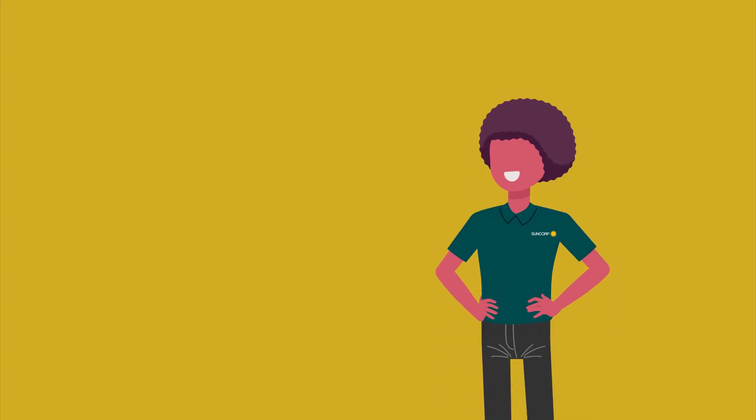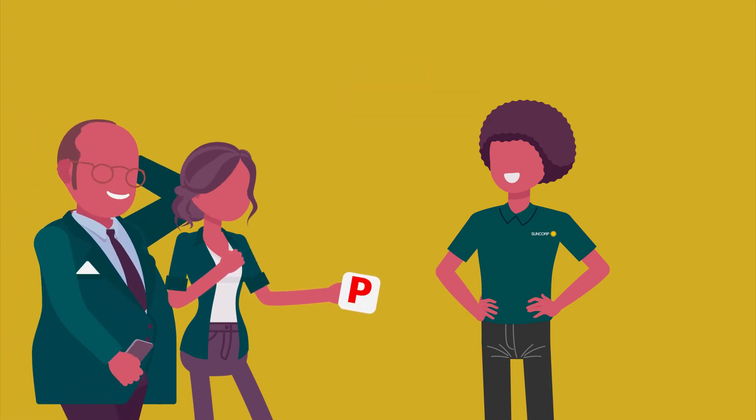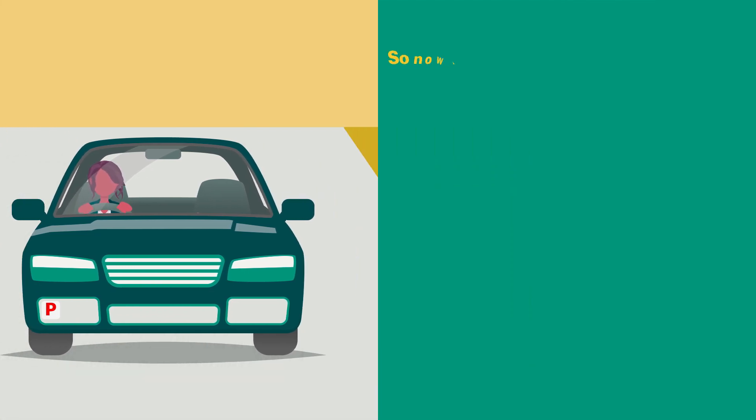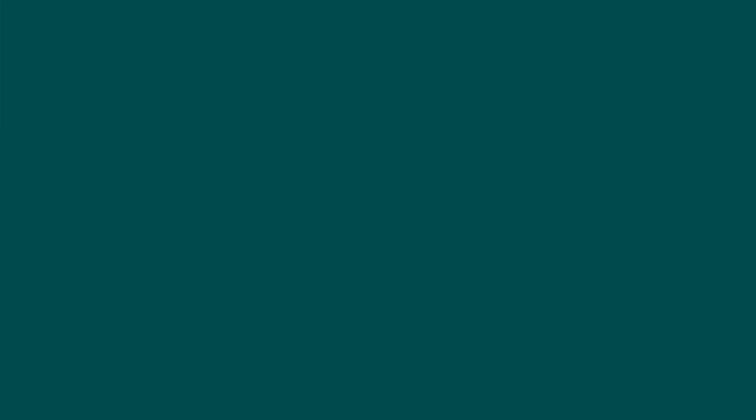What happens when you finally get your P-plates? Congratulations! With Suncorp, you'll still be covered under your parents' policy as a P-plater if you're driving their car. Just make sure you're listed as a driver, as a higher excess may be payable in the event of a claim if not. Assess your options for comprehensive, third party, or CTP insurance if you're getting behind the wheel of your very own car. Suncorp makes it incredibly easy to get an instant quote online for comprehensive car insurance or CTP insurance. Don't forget Suncorp's $50 online discount and 10% family discount.